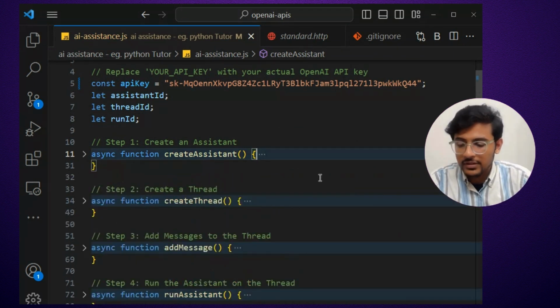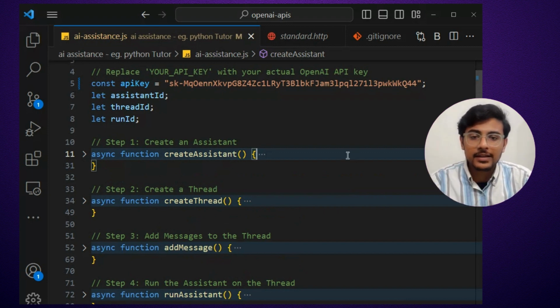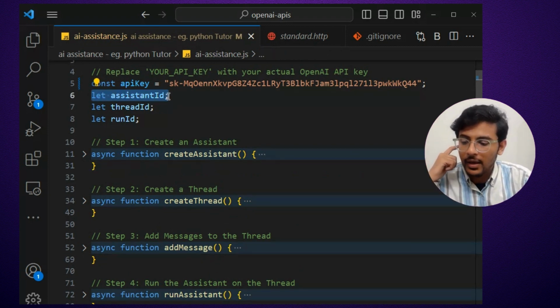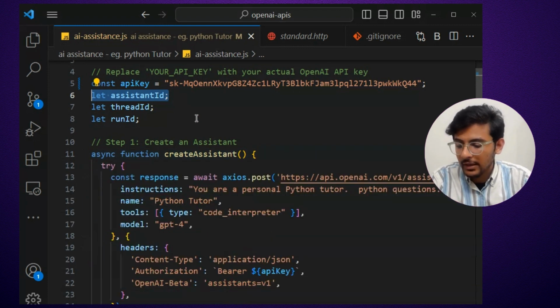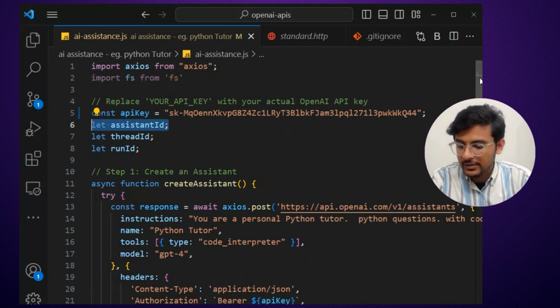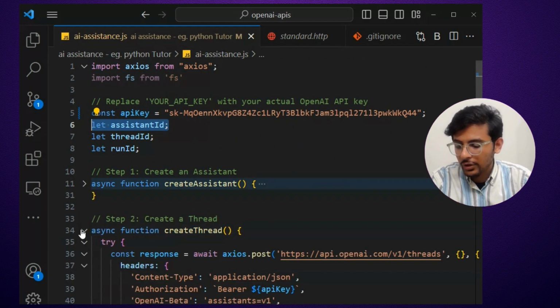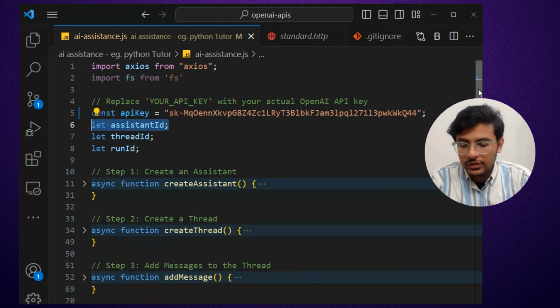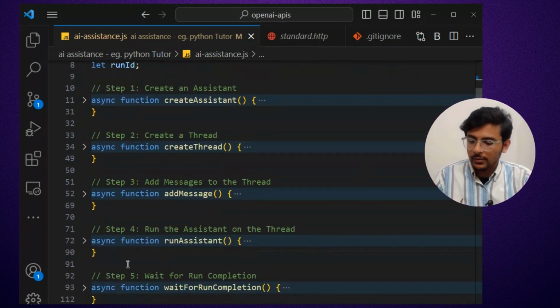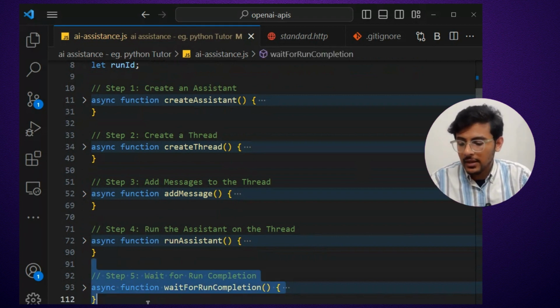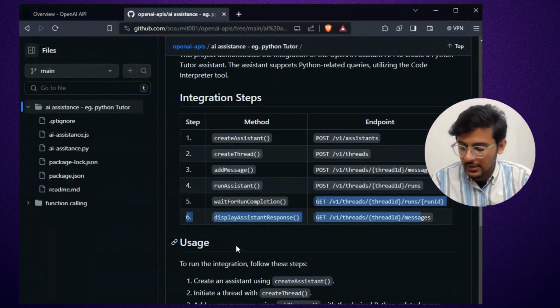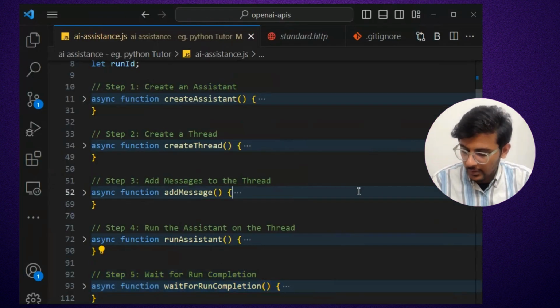Once we have the assistant, we can get that assistant id. That is why I have defined this assistant id on the top, and then I have assigned that assistant id to this variable, and then we are going to create the thread. Now these first four steps are making POST requests because they are generating something, and the last two steps are making GET requests, as you can see in this repository.